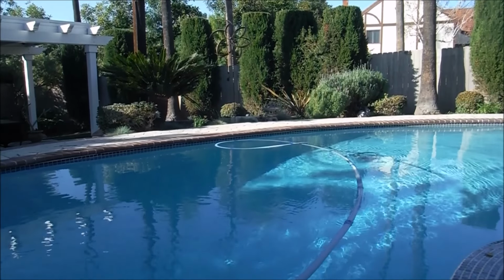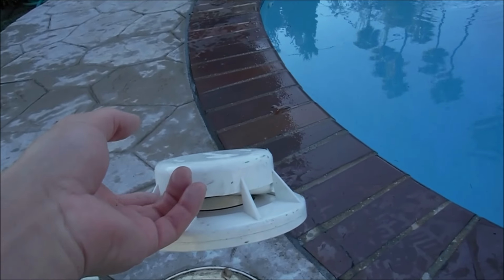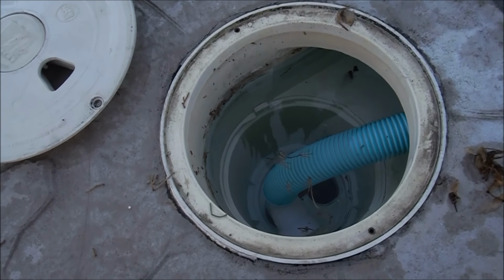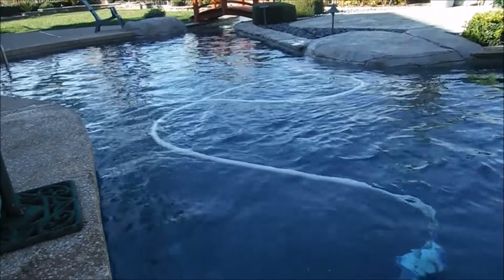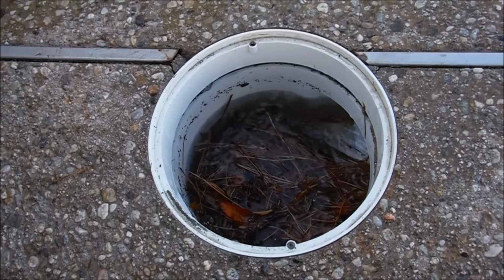If you have an automatic suction side cleaner with your pool and you don't have a side port, you're going to have to connect it to your skimmer. Just be aware that in that case you're going to remove this device. You have to keep an eye on your water because it's no longer going to be in there to protect your equipment from burning out if the water gets low. You'll have to hook up your cleaner here, and in doing so you'll remove this device. So the ideal setup for an automatic cleaner would be on the side port here of the pool. That way the skimmer can stay intact with the basket in here and with the float assembly valve inside here.